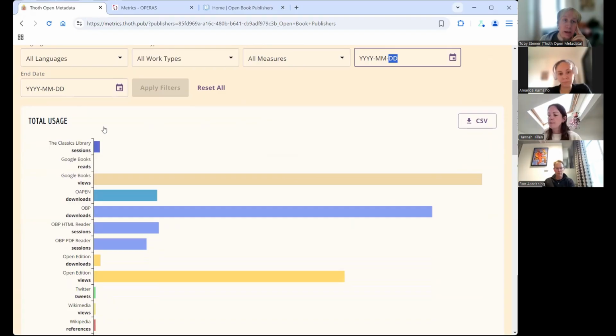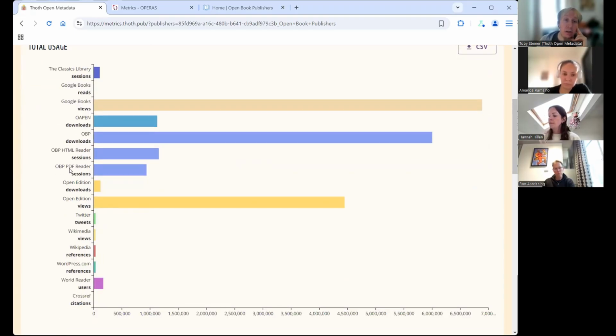In the display, we have the overview of total usage across the different platforms, so the different measures that we have available in the usage statistics service. This can include as many of these different platforms and more, but it doesn't necessarily have to. So if you start with the total usage statistics service, you will most likely have a bit more limited selection of platforms.